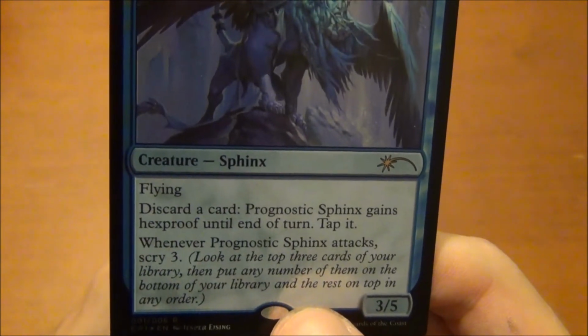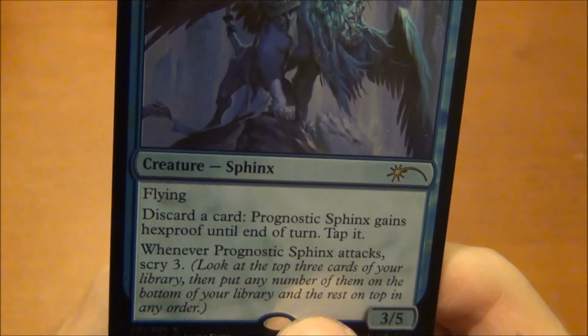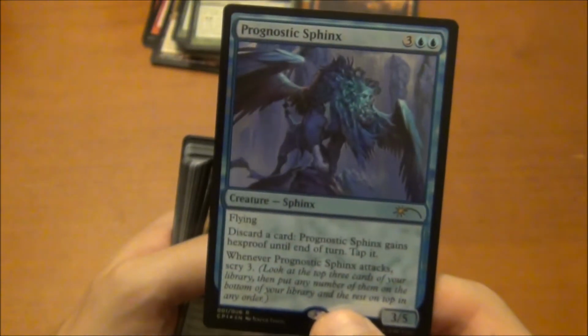That's the 3/5. It reads, it's flying. Discard a card. Prognostic Sphinx gains hexproof until end of turn. Tap it. Whenever Prognostic Sphinx attacks, scry 3. This card is really cool.